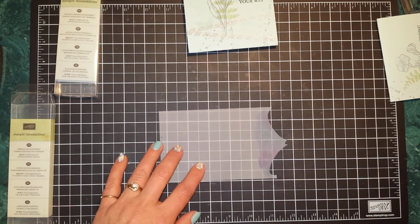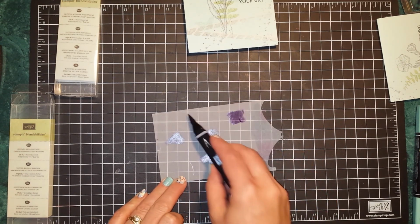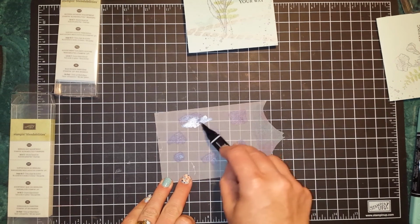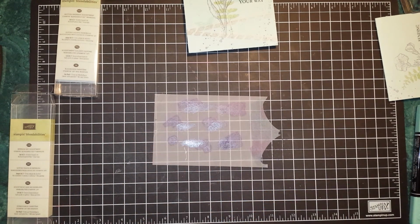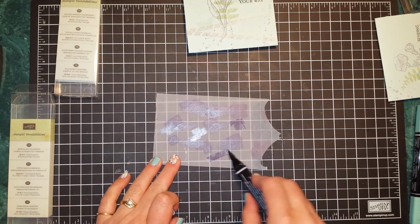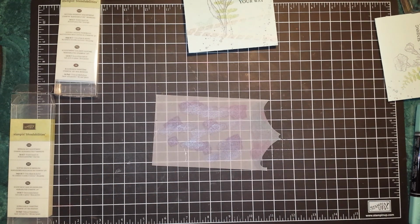Now I'm going to do the same thing on a piece of our vellum. So once again, just random little dots here and there. Like I said, make sure that you get those lids on nice and tight, so that your Blendabilities don't dry out. And again with the lightest color here. And an easy way, if you need to, lay your lid down and then you can push right in to make sure you get that lid on tight.